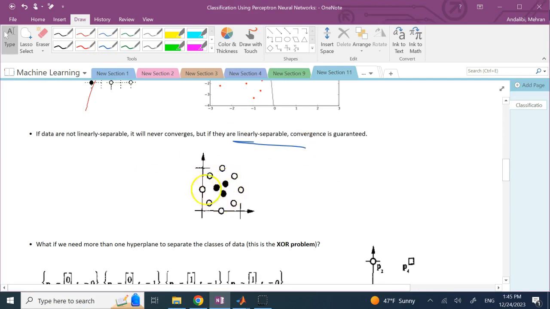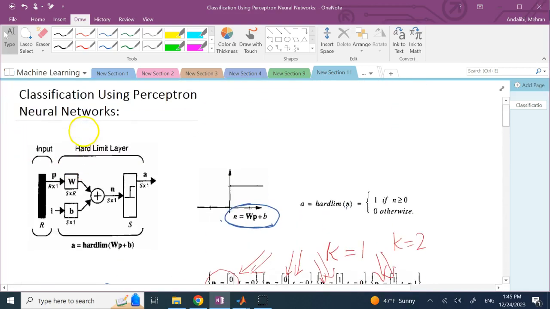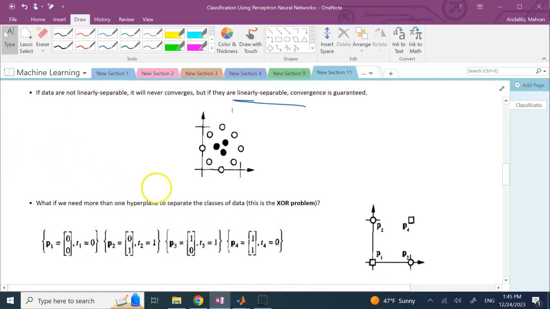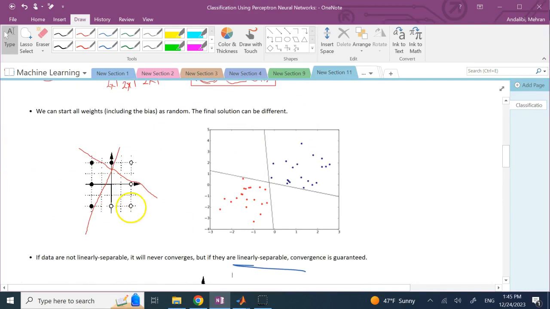I need a circle here to separate them. And that's not what a normal perceptron does. We'll get to what we should do about it, okay? But that's not what we do in here. You can use a support vector machine with kernels for this case, or you can modify these perceptrons. But perceptrons are for linearly separable data. So for instance, if I want to apply this, right?